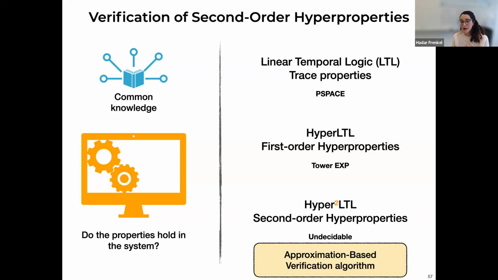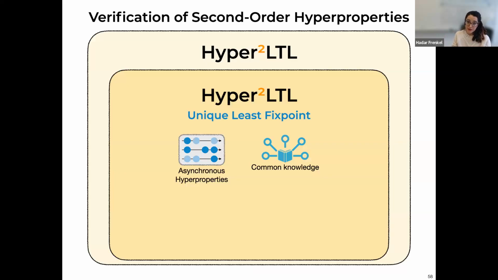And therefore, we need to come up with some solution that allows us to still provide answers, but we want to somehow manage this undecidability. And for that, what we did is to identify a fragment of HyperQPTL. We call it the fixed point fragment. And this is a syntactic fragment of the logic that still captures all properties of interest for us. Its verification is still undecidable since it's very expressive.